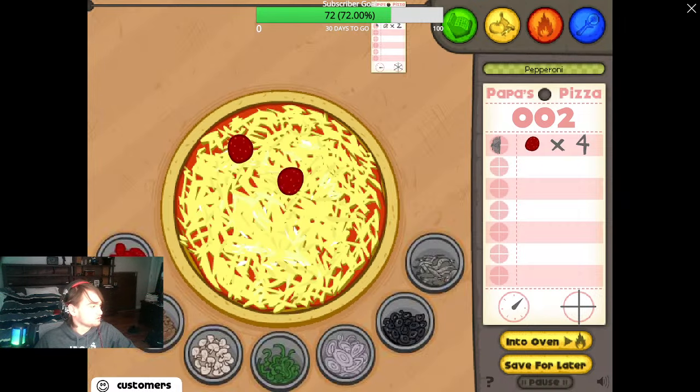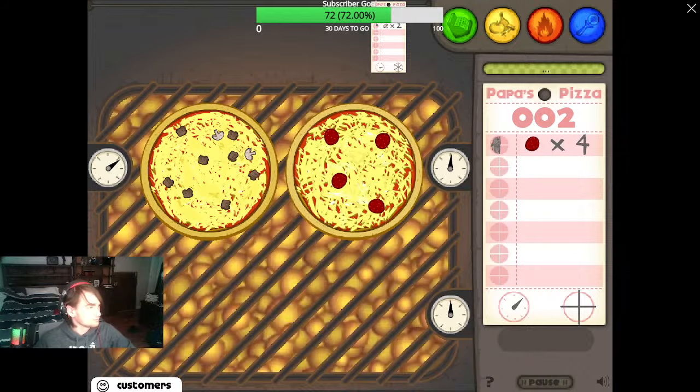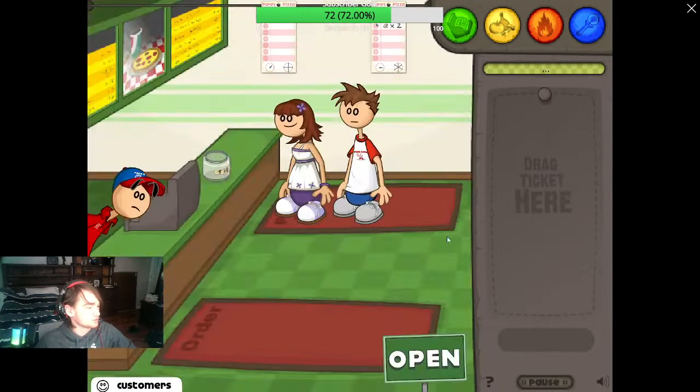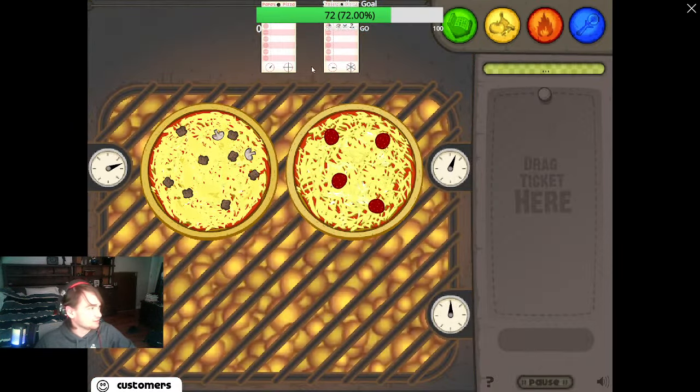Alright, 1, 2, 3, 4. There we go. Into the oven. That was supposed to be cooked. Oh shoot. We're in a predicament now. The cooking times are off base. They're off beat. So one is gonna finish before the other. No, they're gonna finish at the same time and then one's gonna get overcooked. Okay.